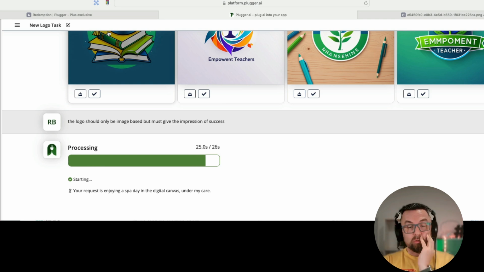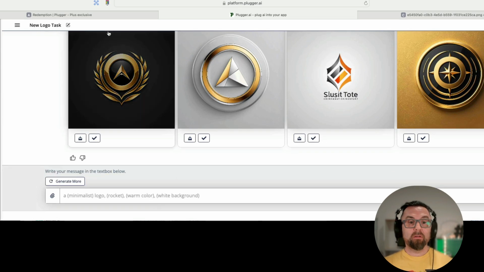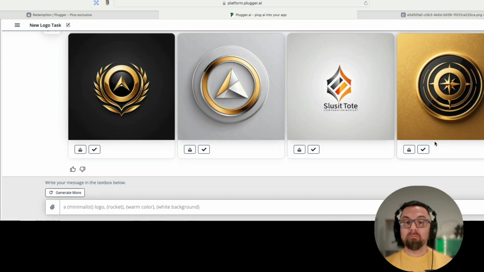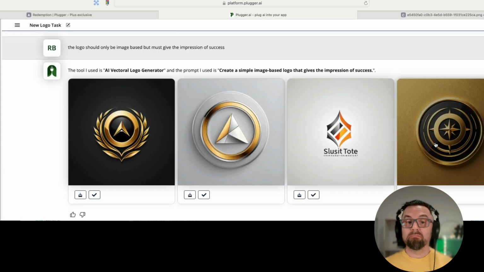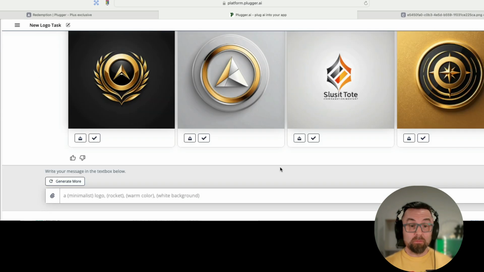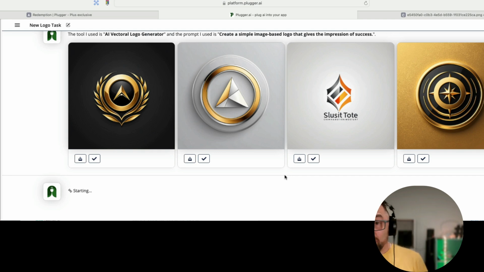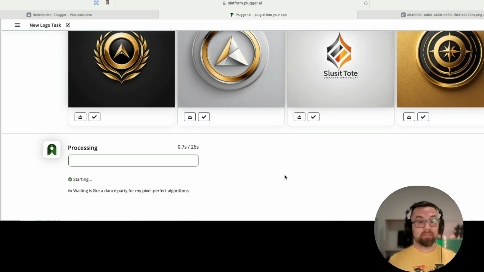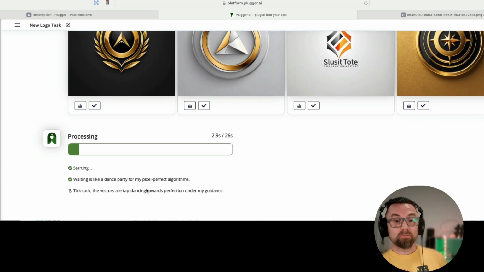Again, depending on the prompt that you put in, you will get more or less success. So maybe they could add in something like a prompt improver. I don't really like any of those at the moment. Maybe if I click on generate more, or maybe it's just the prompt that I used, but let's see here.